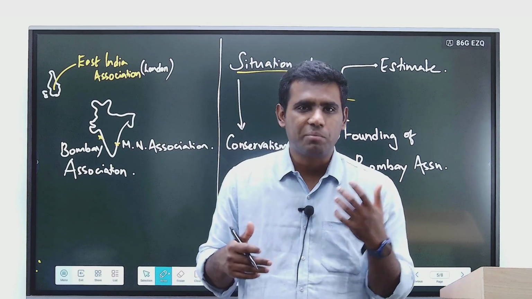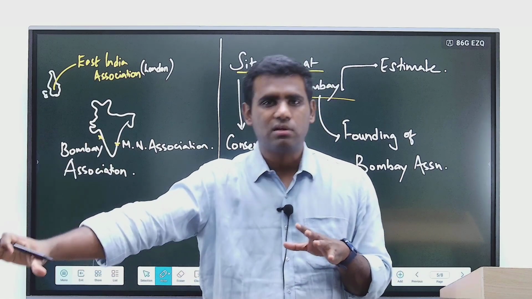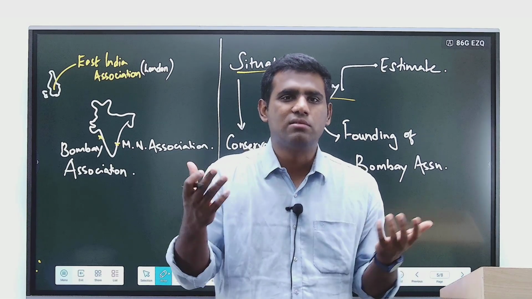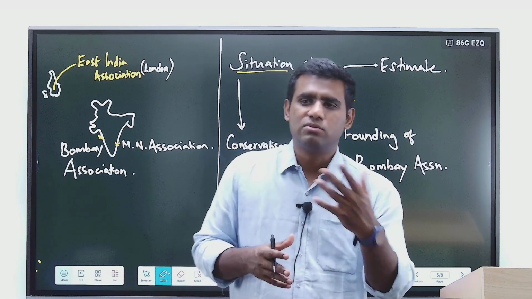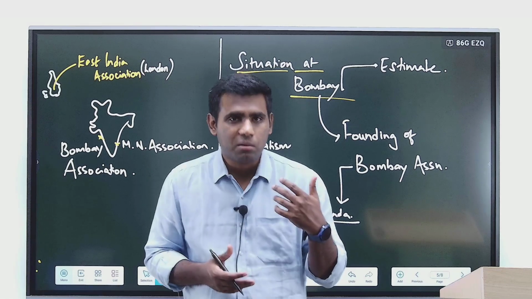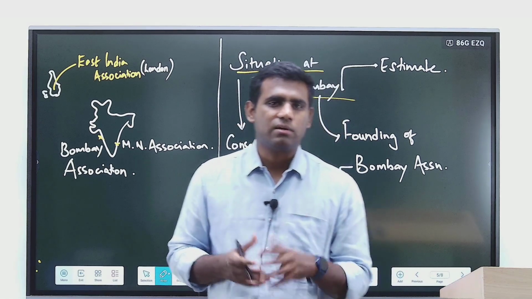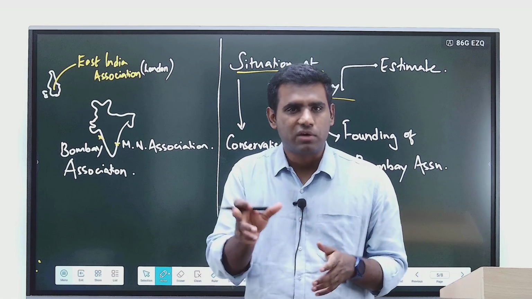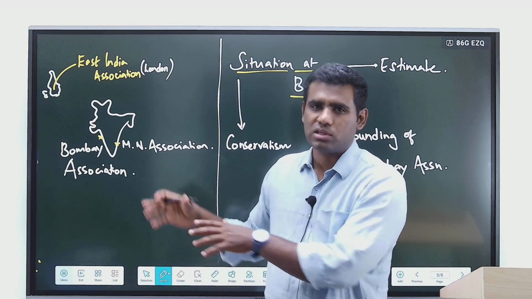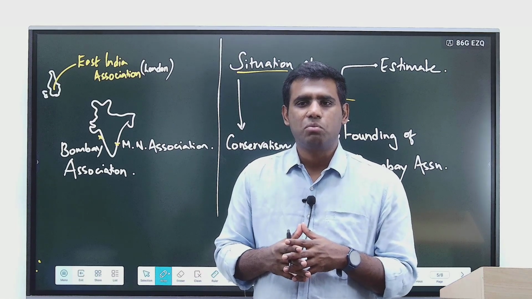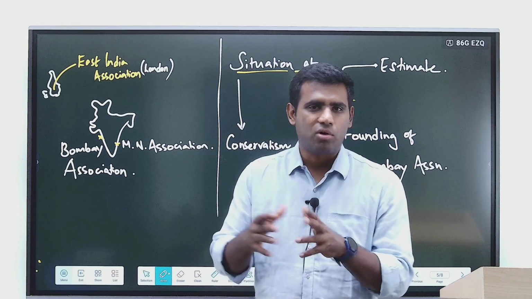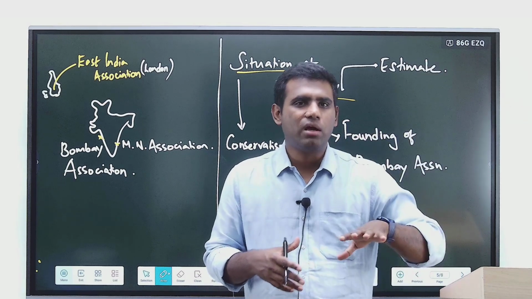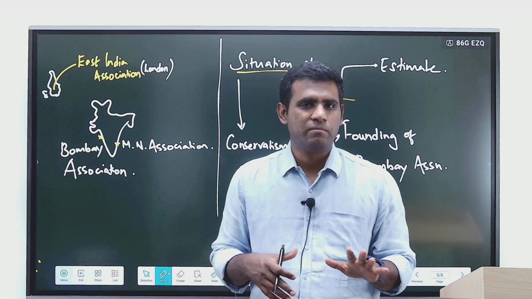That's why Dadabhai Naoroji starts a paper called Voice of India, in which he takes articles from regional press, regional newspapers, translates them into English, makes a compilation, and then sells it to the people of India, whoever subscribes to it, right? So this is an important initiative started by Dadabhai Naoroji, called the Voice of India, a journal which was started by him, right? So this was the situation of politics in Bombay in the first phase from 1850 to 1870. Bombay Association was started, which did not prove to be a very strong force opposing the Britishers and their policies, right? And the East India Association, which was actually started in London, was more successful in Bombay by setting up its branches here than in other presidencies, all right?